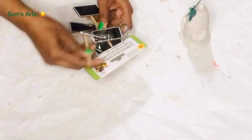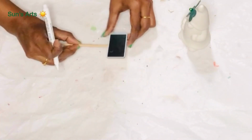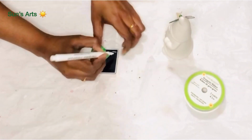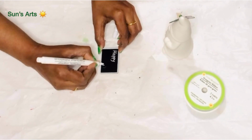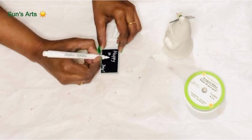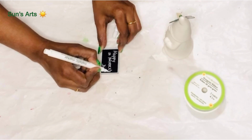And I'm also using one of the tags that can be like garden stakes or something, and I'm going to write here, Happy St. Patrick's Day, and that's a cute tag. Our cute gnome is going to hold it. So I'm also not going to stop there. I think I should decorate this tag with a cute ribbon.